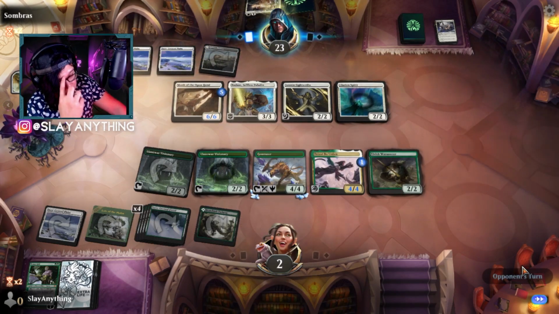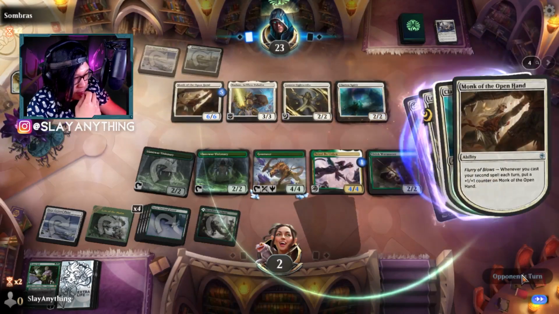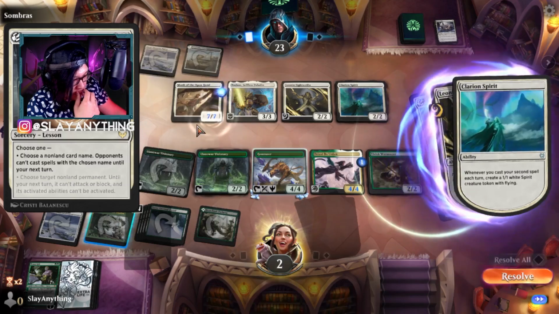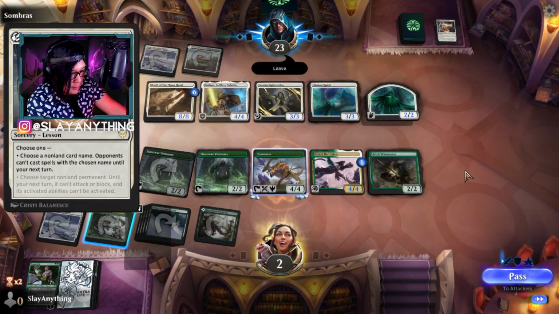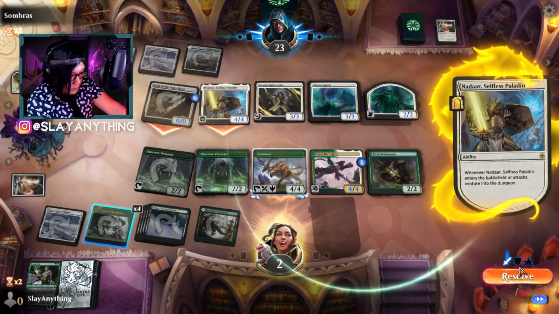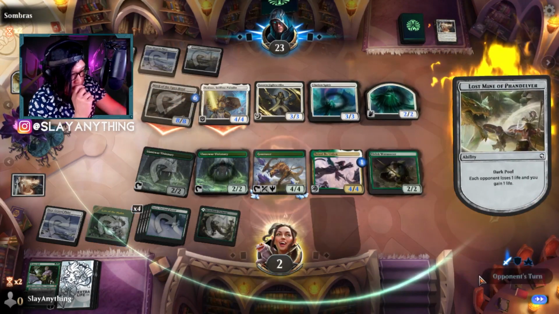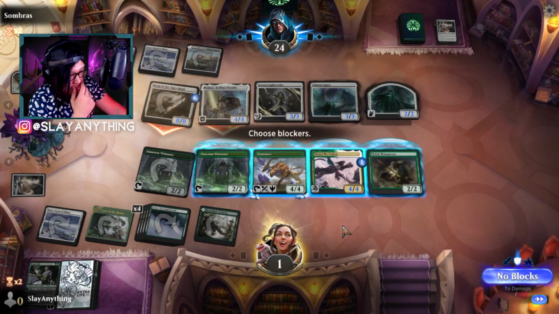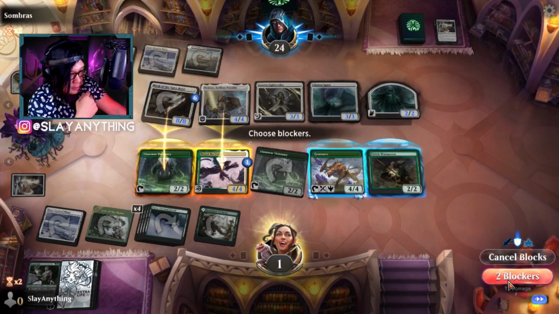Clarion Spirits. Okay. So we do have blockers. Academic Probation. Okay. And what are they choosing? Choosing opponents can't cast names? Oh, that's weird. Okay. Sure. Leave. Okay. Pass to attackers. Opponent ventures into the dungeon. We each lose a life. Gross. Okay, so we gotta pass the blockers here. And block here. Block here.